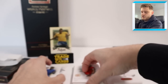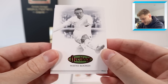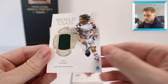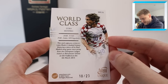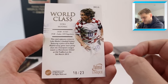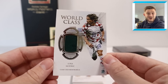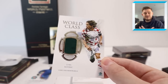There we go. So good start to this box. We have got a numbered Wayne Rooney. We'll see what it's numbered to shortly. And underneath here is another hit. Game used memorabilia again. Luka Modric, world class Luka Modric, 18 of 23 from an away game worn jersey from a Champions League match versus Man United at Old Trafford in 2013. That's crazy. So that is a bit of his shirt there. Absolutely incredible. This is what I mean about these Futera boxes. There's so many cool pieces of memorabilia inside.